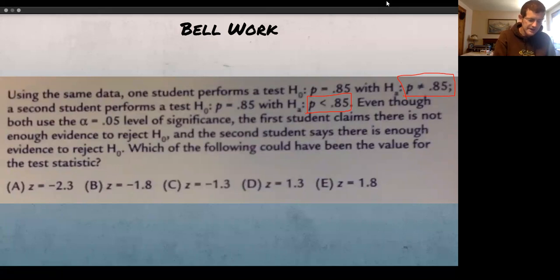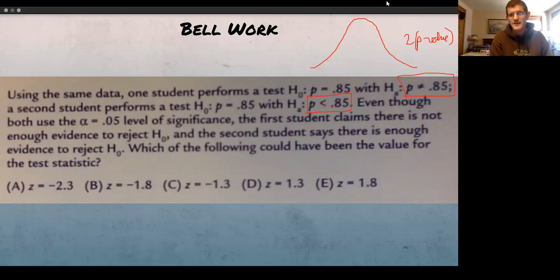So keep in mind that because the p-value for a two-tailed test is 2 times the p-value that we calculate, we can really only afford a 0.025 probability on either tail, because it has to add up to 0.05. So basically the p-value that we calculate, we double it, and so we can only have a p-value of 0.025 at most.